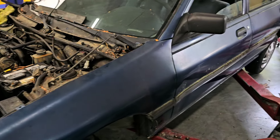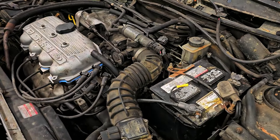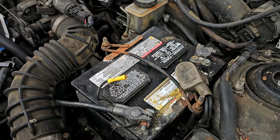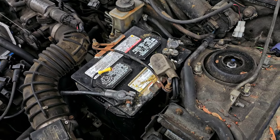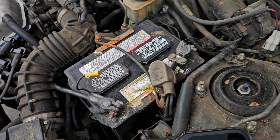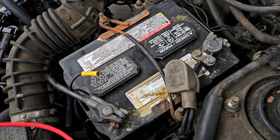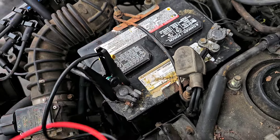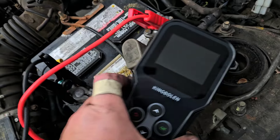Remember what this thing looked like? This thing was parked for years and years and years. This is the original battery that's been in it for years and years and years. I don't know how this happens, but it does happen every once in a blue moon. I don't even know the date on this battery, to be honest with you. I don't have the slightest idea how to tell what the date code actually is.